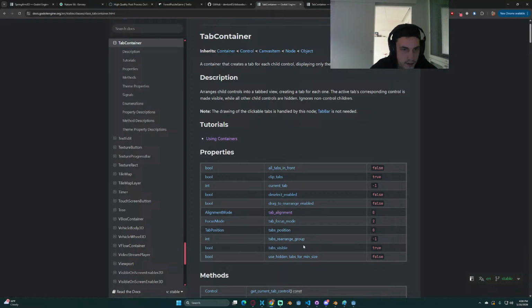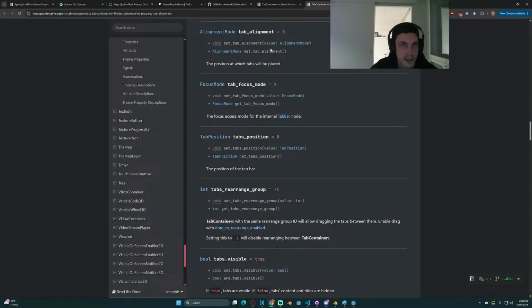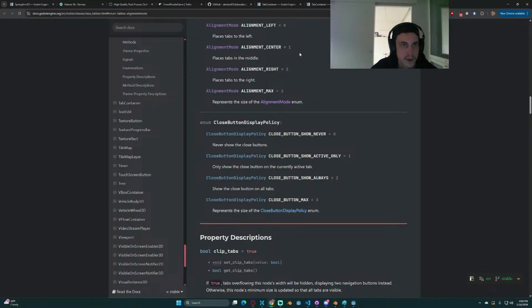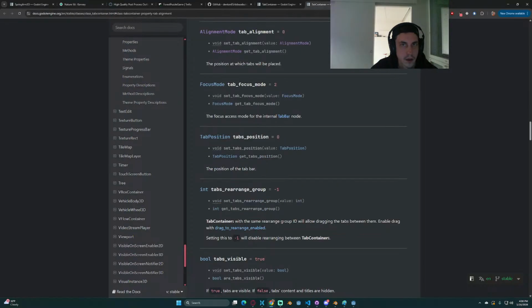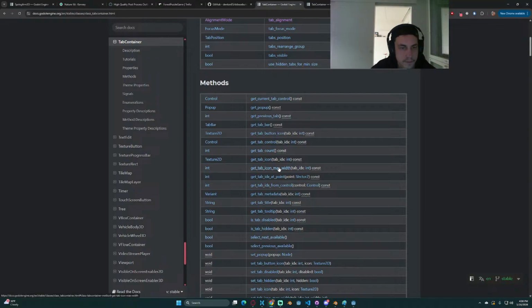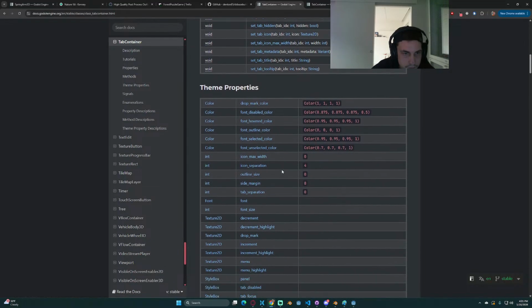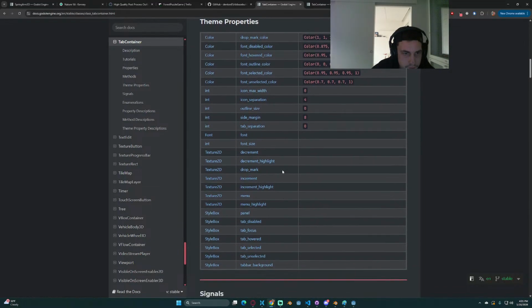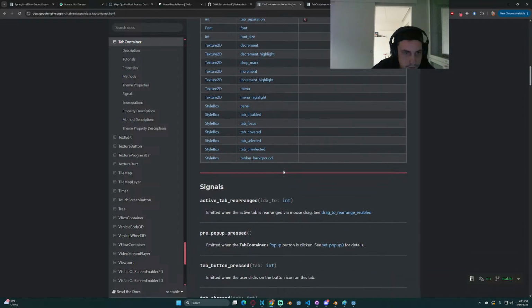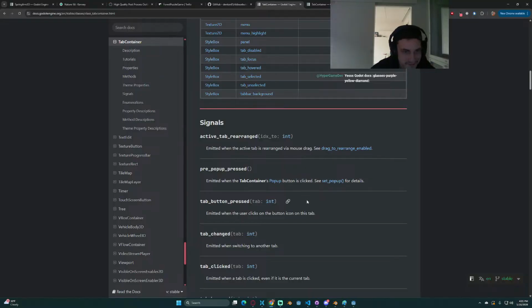Tab alignment. Set tab alignment. Alignment mode. Left. That's drag rearrange. Godot docs, yes. I need to use them more.